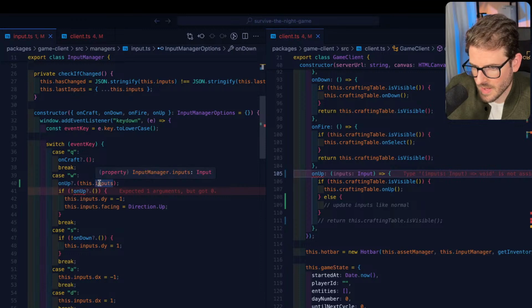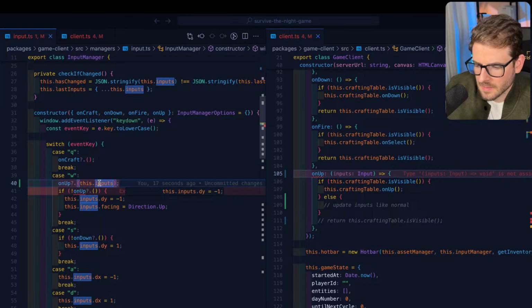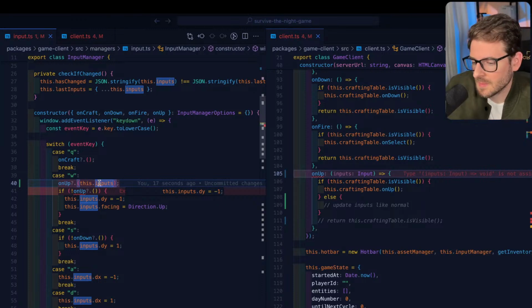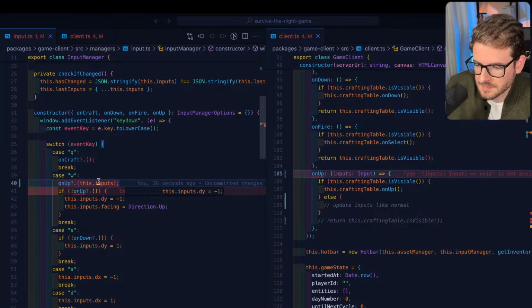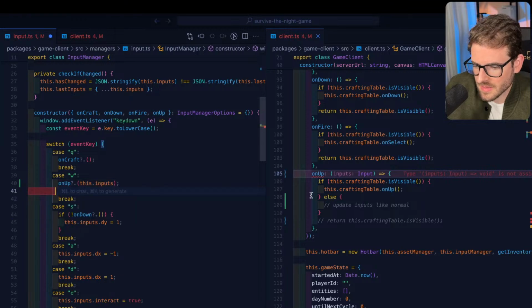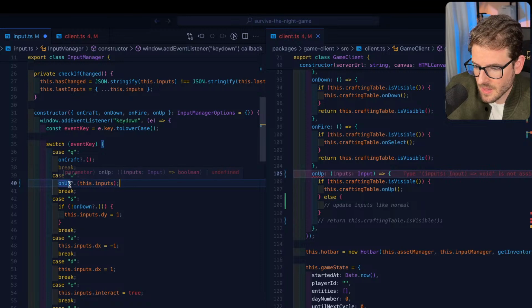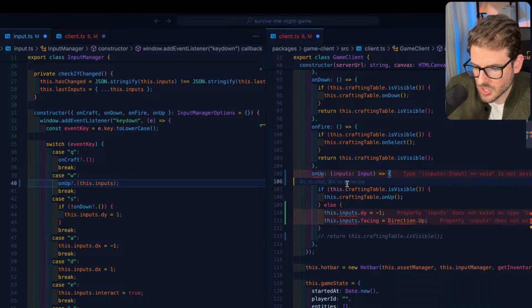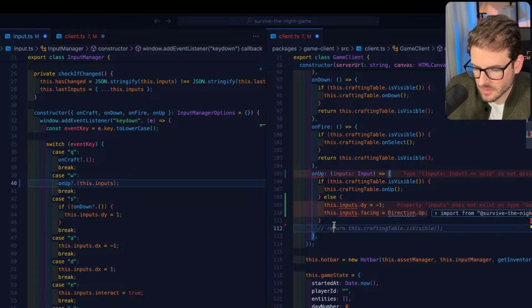Could you call the craft off key event when the player dies? Yeah, I mean that's a possibility, I think. But what I'm trying to do, which I'm having a hard time wrapping my head around, is I want to call on up. And on up needs to figure out if you are currently crafting, then you shouldn't change inputs at all.